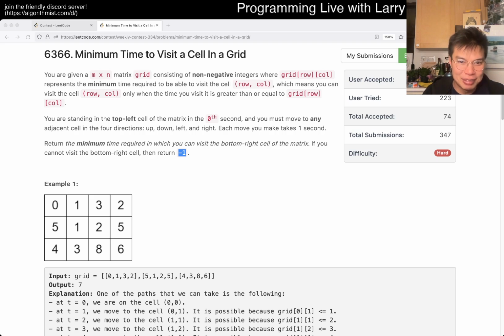Let me do another one. So let's add a 20 and 30, right? Just to kind of make it more clear. So then here, that means that we get to this square at time 32, or at least we push it as a Dijkstra, right? And here, we get here at time 10, right?